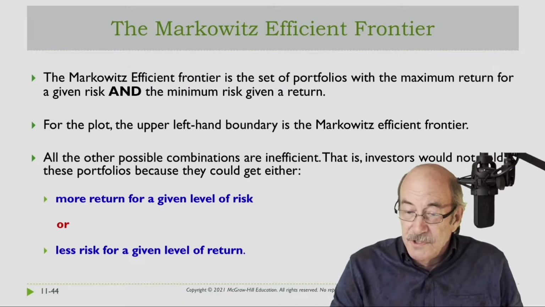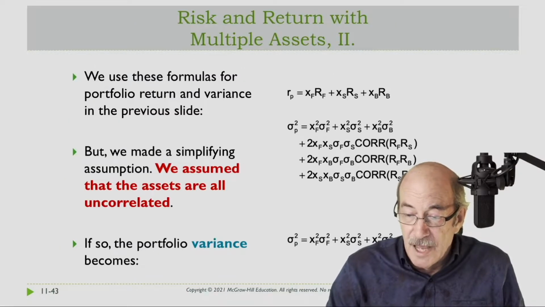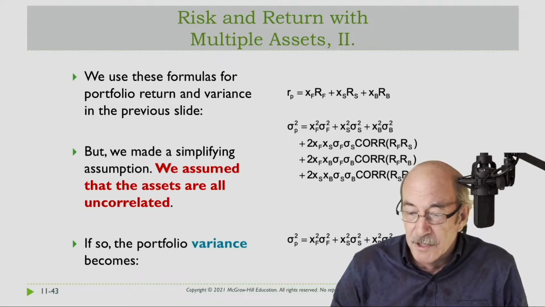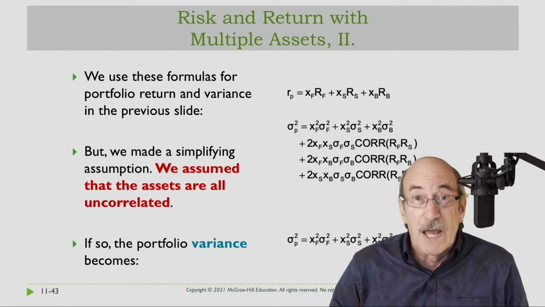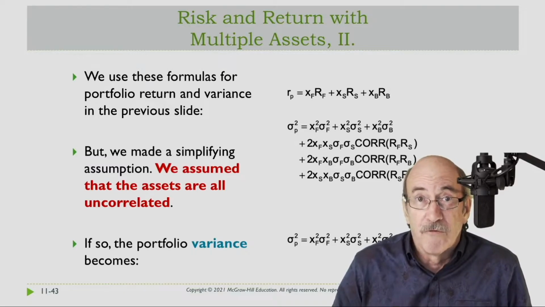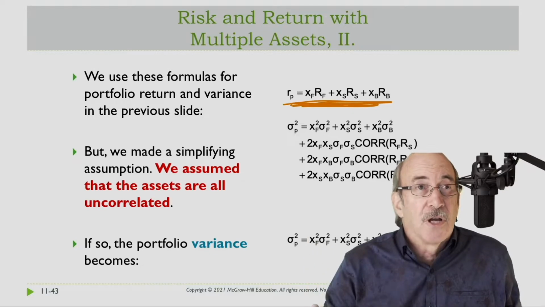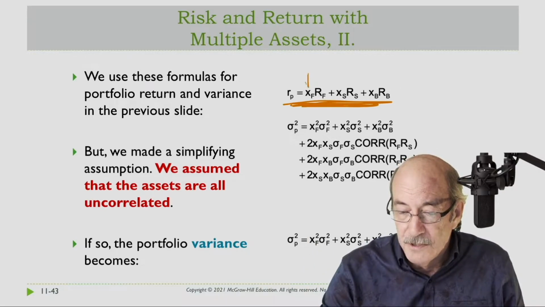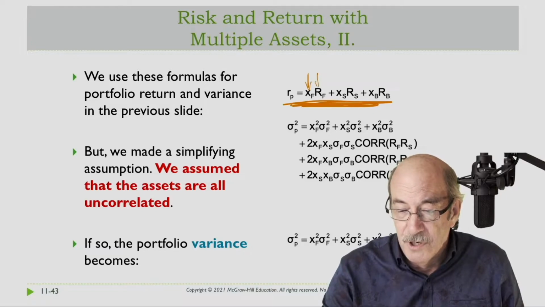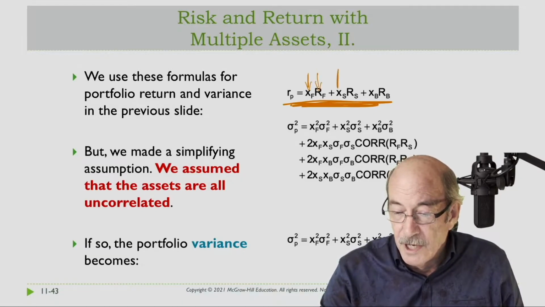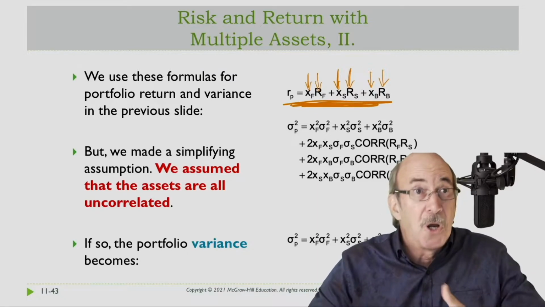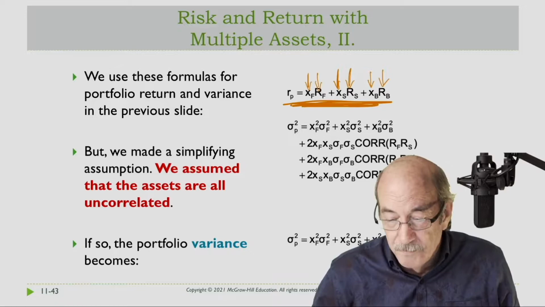That really is chapter 11. One last thing before we move on. When I'm doing that 3-asset portfolio, here's what happens to the return on the portfolio. Again, it's simply a linear combination. It is the weight on the foreign stocks times the return on the foreign stocks. It's the weight on the U.S. stocks times the return on the U.S. stocks. It's the weight on the bonds times the return on the bonds. Add those suckers together, I have the return on the 3-asset portfolio.